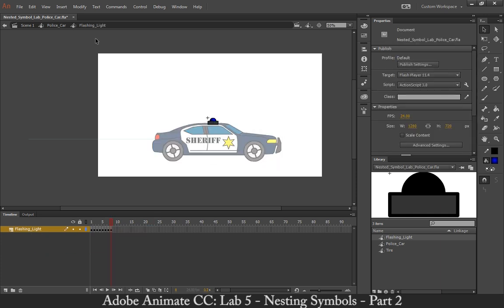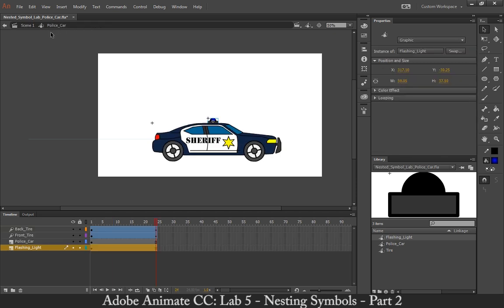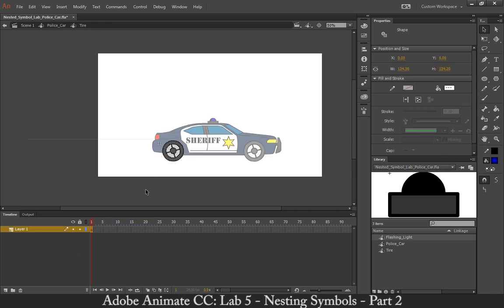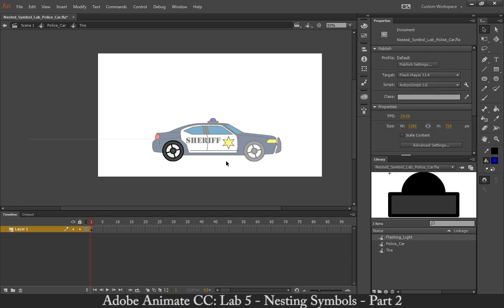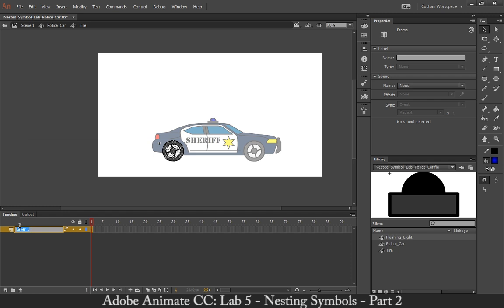So I can double click on that. So now I'm inside scene 1, inside the police car, inside the flashing light. It's confusing, but each one of these has its own timeline. You can also go into, let's say, the tire, and you can see the tire has its own little timeline as well. This one doesn't have any animation in it though.